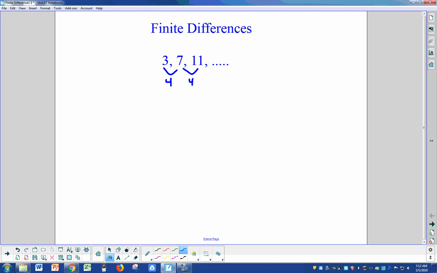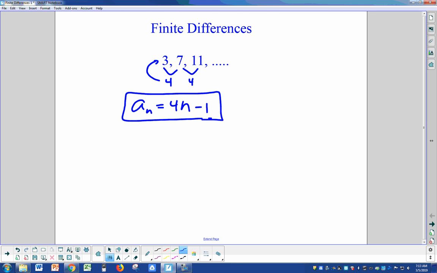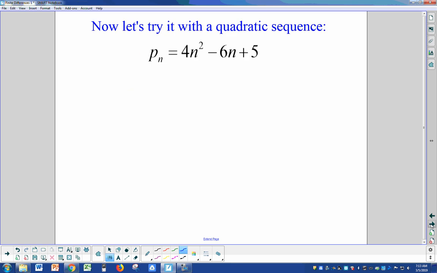And we found out early on that when this was constant, then this would be linear, and we could write this out as the nth term being 4n, and then all we had to do is figure out what that first term was going to be, and in this case minus 1 would give us the nth term of that arithmetic sequence, very quickly done using finite differences. Well, today we're going to explore this at a greater level.